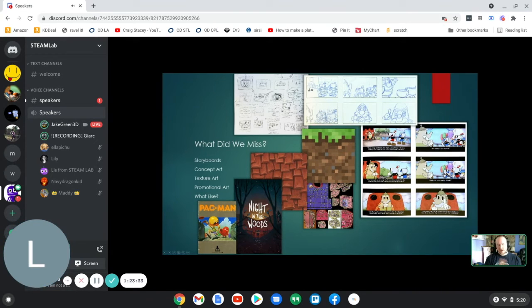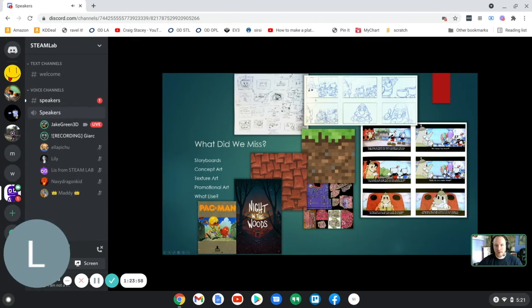There's a lot of other art that goes into video games. One thing we didn't talk about is storyboards. For planning, it can be part of the game design document also, where you plan the way you want certain things to flow, or you can plan for cutscenes.